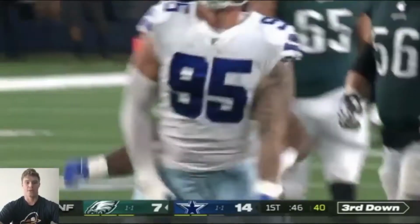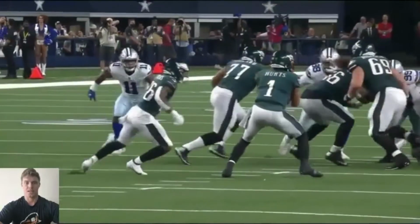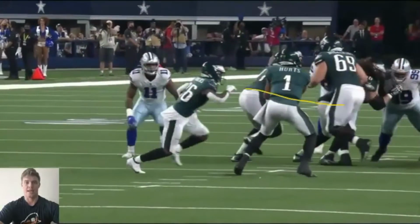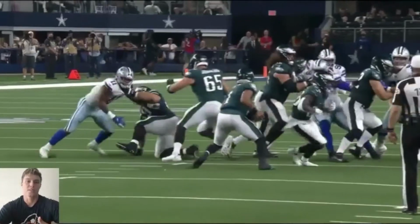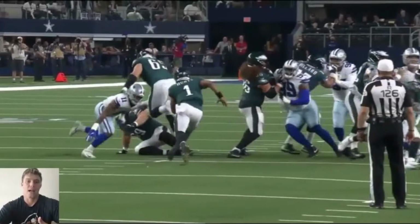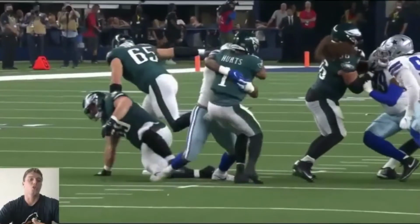Unfortunately, we'll get the back view here. You're going to see here. Here's our kickout, 69. Let's go, 69. Blow him up. I think he trips. There's a trip here, right? He falls on someone's ankle there, loses center of gravity. I mean, that happens, unfortunately. You know, he trips, has no power on the block, clogs it up. Micah Parsons makes the play on what should be a huge play.